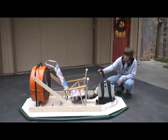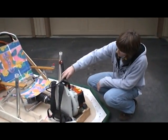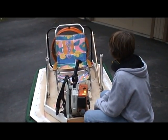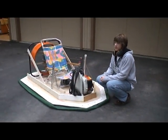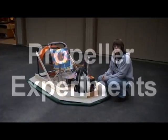This handle was set up using a couple pieces of wood which weren't attached to it, and the pieces of wood fell down and got sucked up into the fan. So that is why it stopped working. That can easily be fixed with a new fan or something of that sort. Other than that, our run was very successful, and we will continue to try to improve on it.